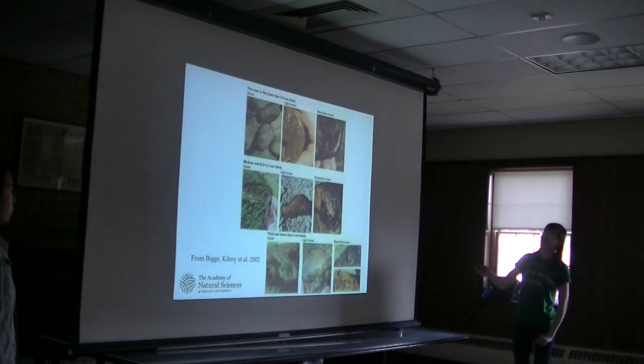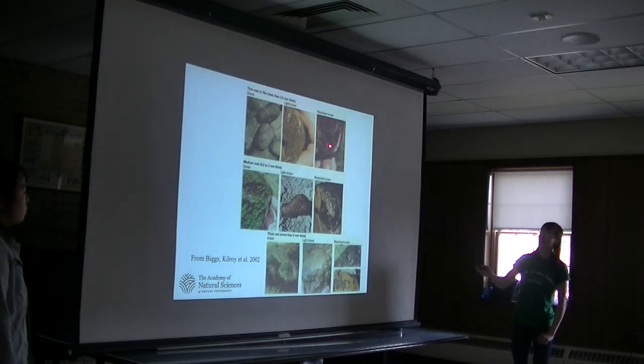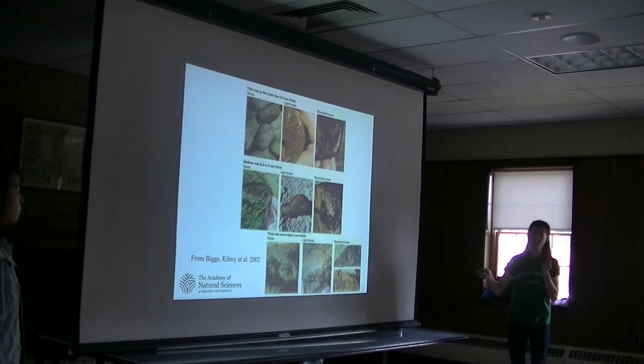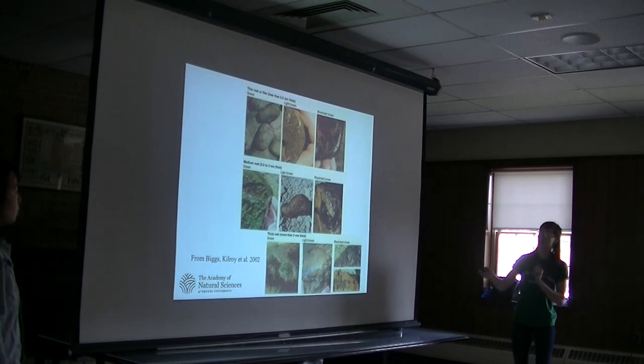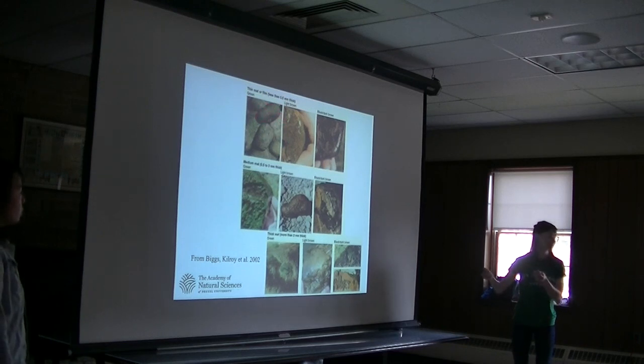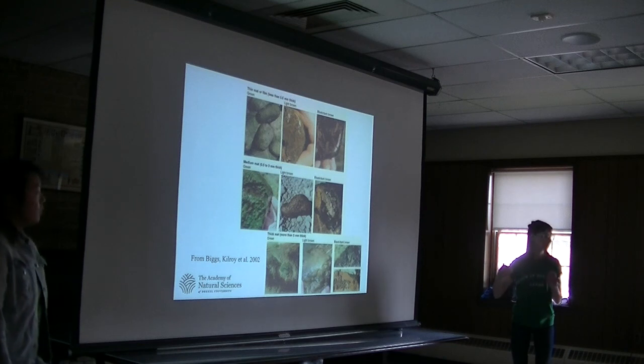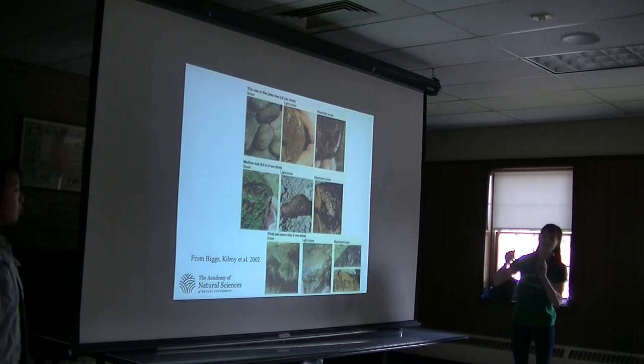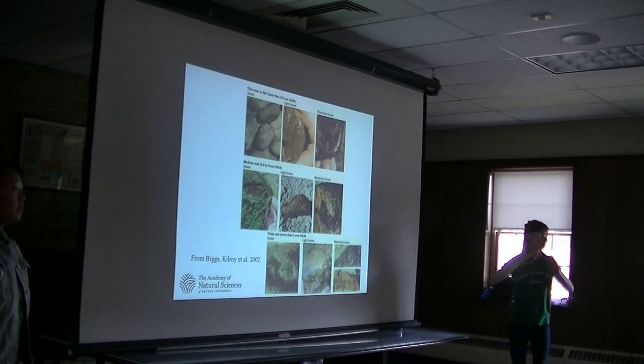So thin mats or films are just like slimy little layers. They may not cover an entire rock. They may just form in little patches. And with green algae, it's actually really hard to see, and you kind of need to get a close look and see if you see any small patches of green films.